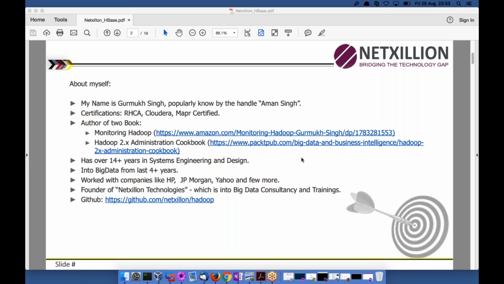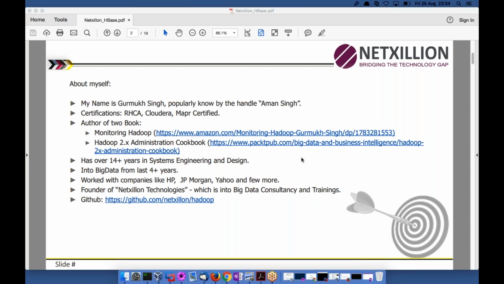I'm also an author of two books. One is Monitoring Hadoop, which was released 2 years back, and the other, released this year, is the Hadoop 2 Administration Cookbook. I've been in this industry for more than 14 years, mainly in systems engineering and design, and in the last four plus years, I've been in big data.